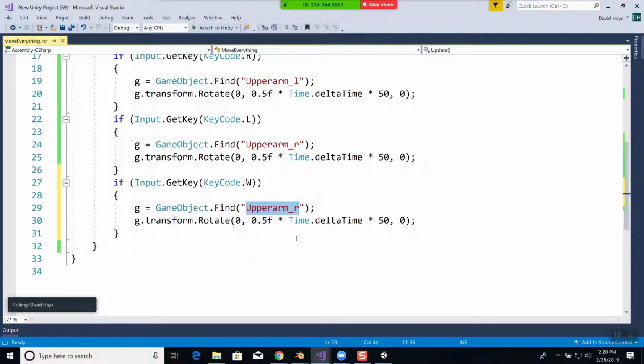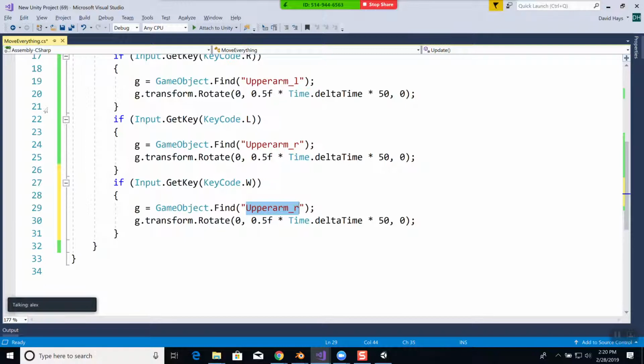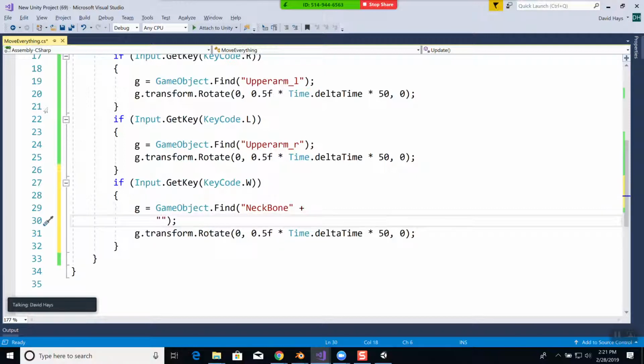I don't know what happens if you've got 2 bones with the same name. It's a good question. Which one it finds, or if it even lets you bring it in. I think that it would make the first one in the hierarchy move. Like if it was higher up, it'd probably move that one. I bet it would. That makes sense.